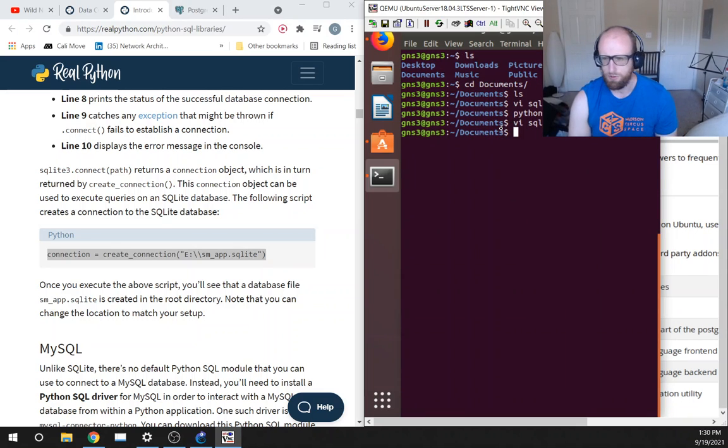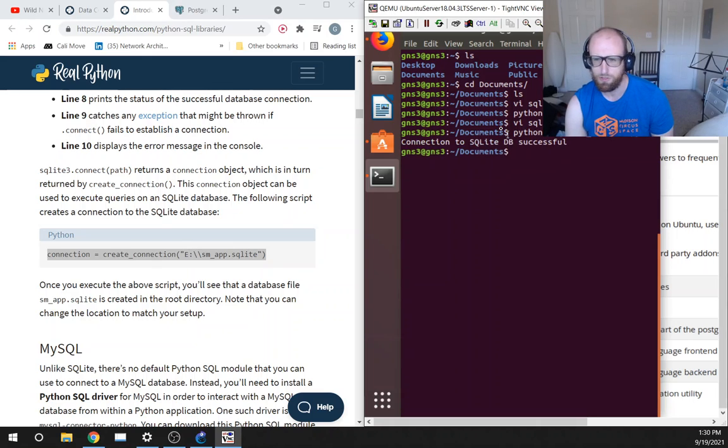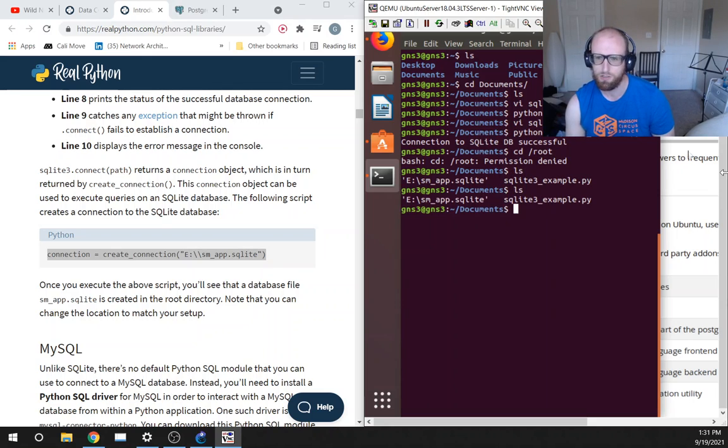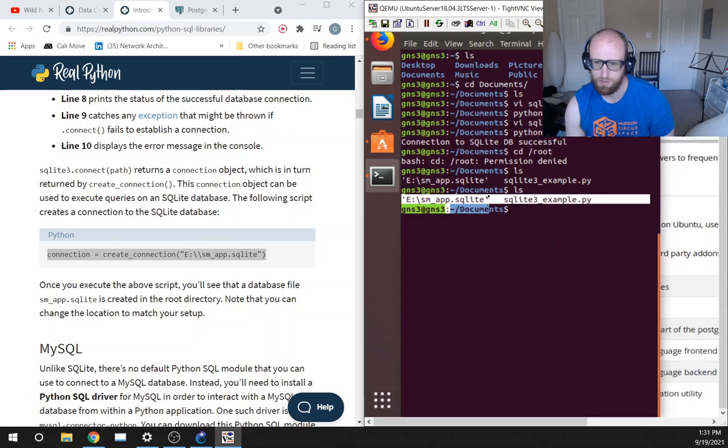All right, so let's run this thing and look for that file. Aha, so it's successful. So that's going to be in the root directory. And it looks like it actually created it not in the root directory, it created it here.